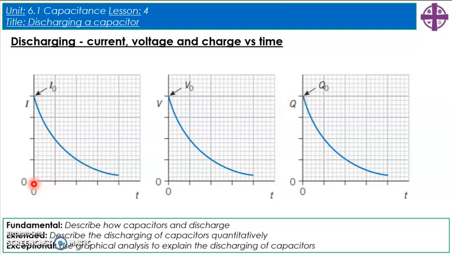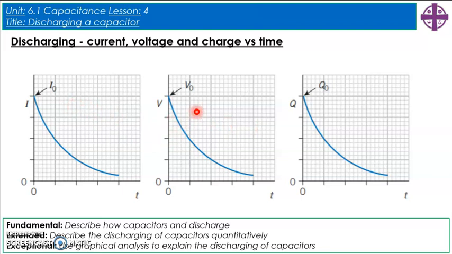So at t equals 0, that is the time at which I just close the switch. The current starts to flow through the resistor, being pushed around by the capacitor. But as the capacitor loses its charge, as the electrons move from the negative to the positive plate, and it becomes more and more neutral, the charge decreases, and because of that, the current is going down, and also the voltage is going down. This is exponential decay. This is an exponential curve.